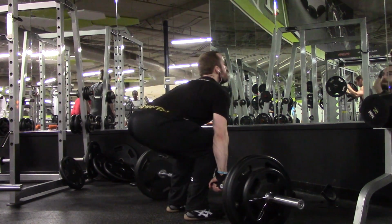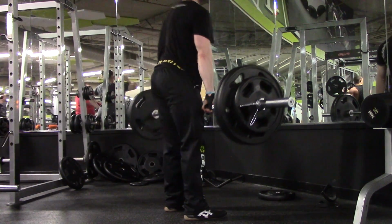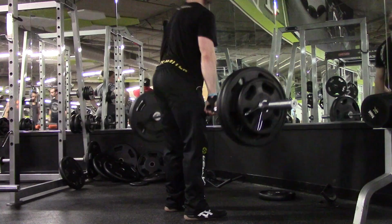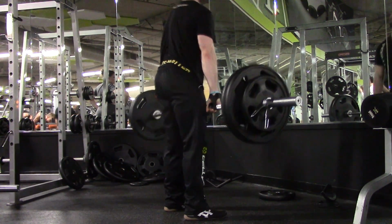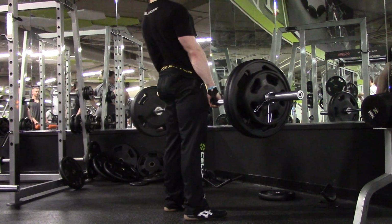So now I'm starting to get into my working sets a little bit, still warming up into them. I'm doing about 275 here. Once again, who knows, I feel like these bars weigh more. Everybody at the gym thinks they weigh more. But I don't really care. We'll just call it 275 with some Dragon Ball Z gravity training thrown in there. But regardless, 275 here. I think I'm hitting this for about 8 reps.